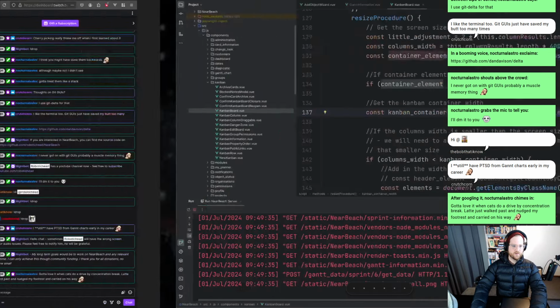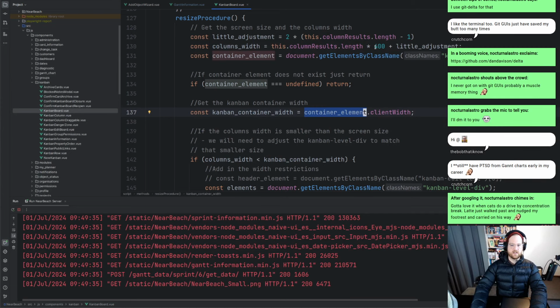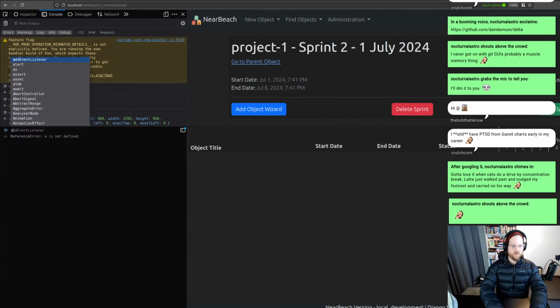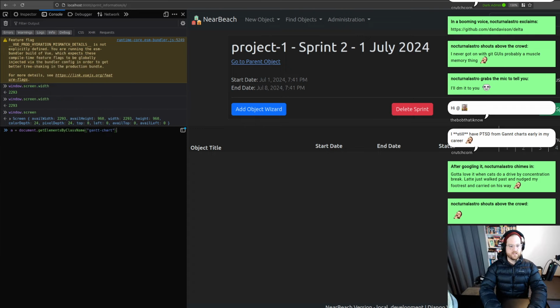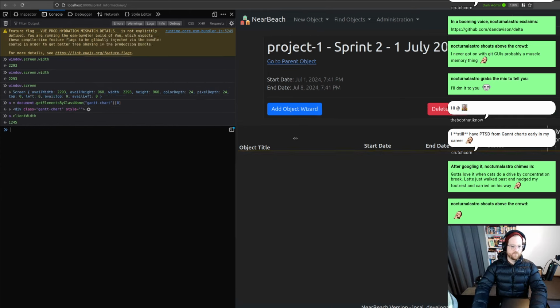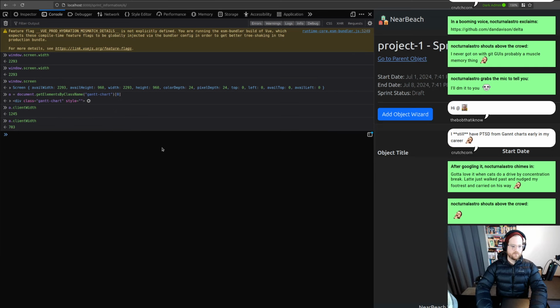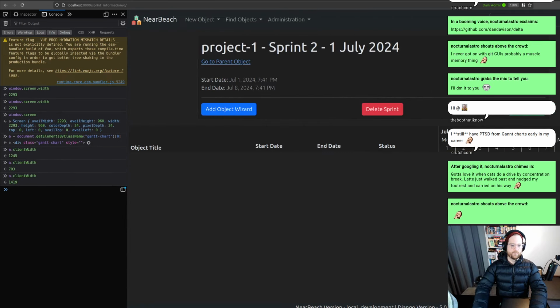Okay, cool. So what we're doing is container element. If I go document.getElementsByClassName and I key this in, I'm just grabbing the first one. So clientWidth is that. If I change that, that's how I've done it. All right, that's pretty simple.